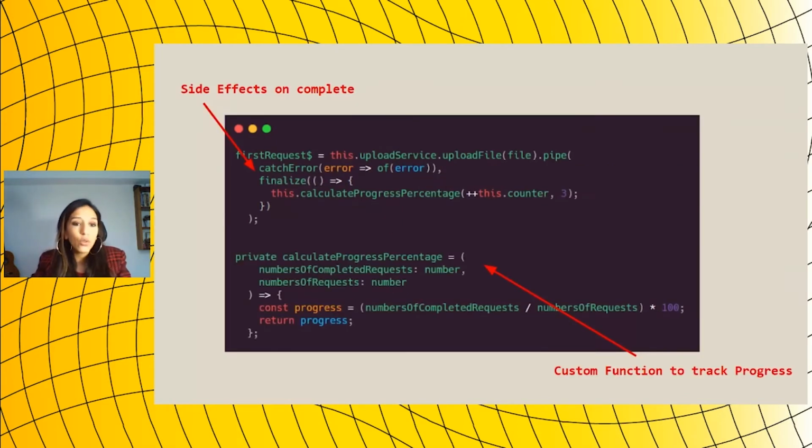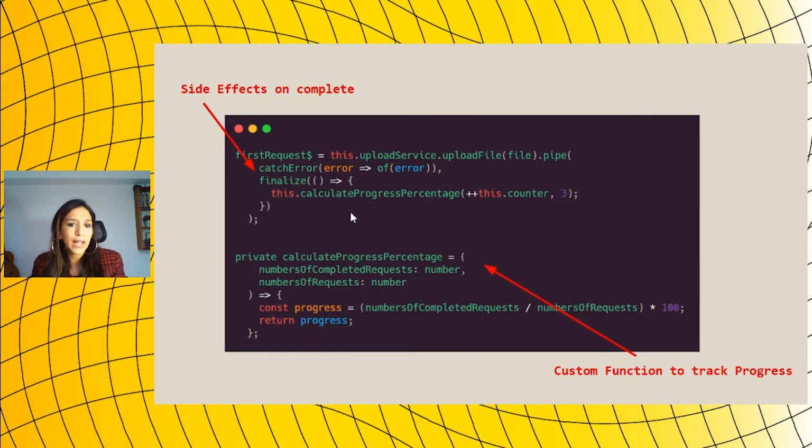In this case, you can just use the finalize operator, okay? As here you use the catchError to wrap the error, you can, again, use the finalize operator and put your process here, the process that you want to execute.